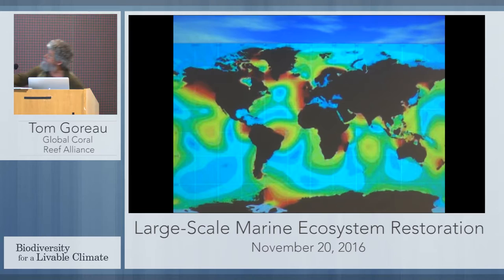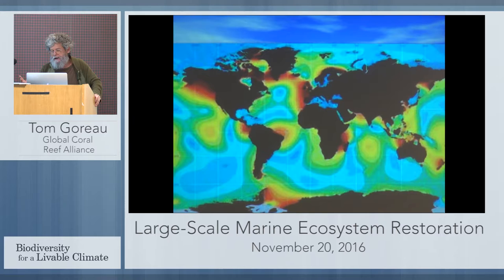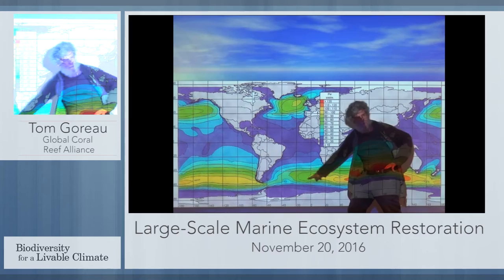The Bay of Fundy is about to start a big tidal energy project near our backyard in Nova Scotia. Ocean energy — tidal energy and wave energy — are probably the two biggest sustainable energy resources we have, and they've been badly ignored. Here's a wave energy resource map: the winds blow most around Antarctica, so that's where the big waves are. Even in other places, you're talking about 10 or 20 kilowatts per meter of shoreline from wave energy — there's a lot of energy in the waves.